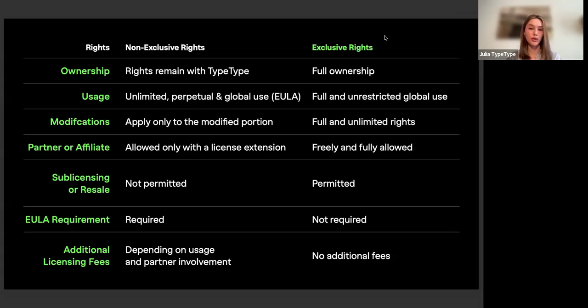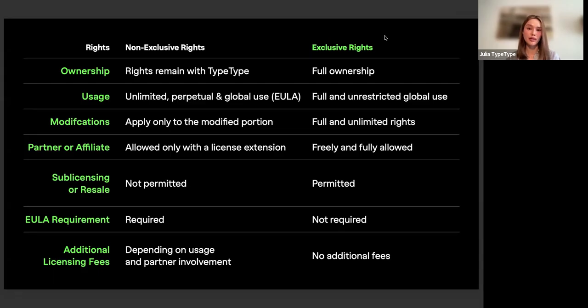We keep the rights for the original font. However, based on your licensing agreement, you have the right to use the font for commercial purposes. Plus, it is possible you receive exclusive rights for the modification. Important to highlight about exclusive rights: we see a growing trend on the market, a growing awareness.